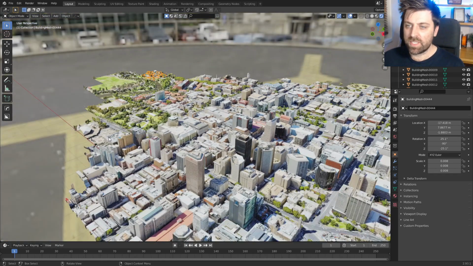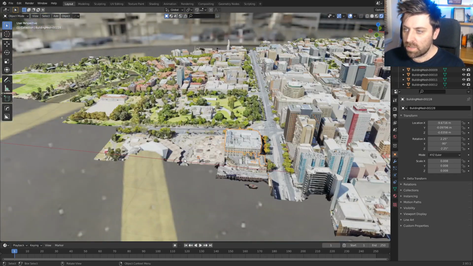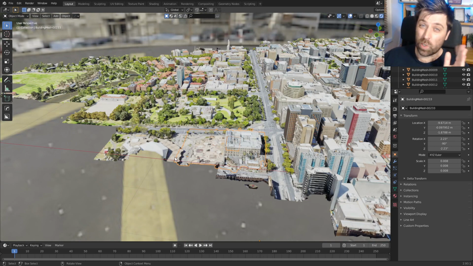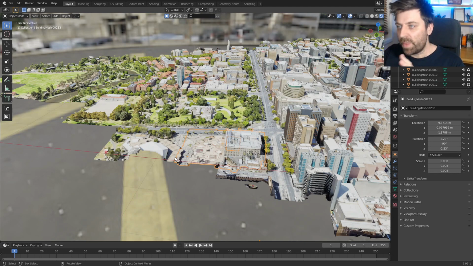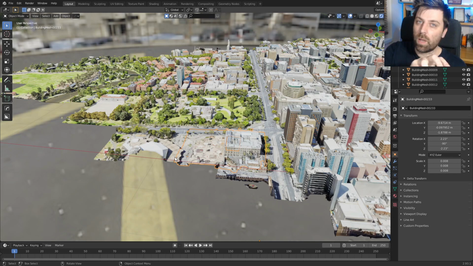But the real cool thing is you can see that everything is in chunks. So technically, if you wanted a high resolution, you would zoom in as much as possible, capture those chunks, and then move along and do the next bits. But there we go. That's how we can quickly go from Google Earth to Blender and create our models.